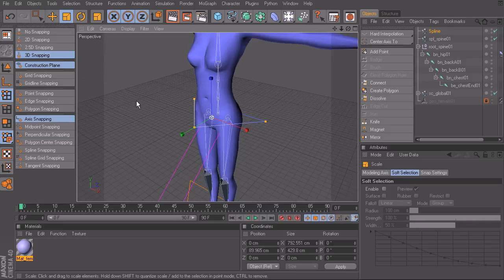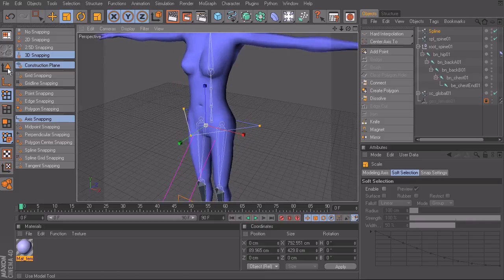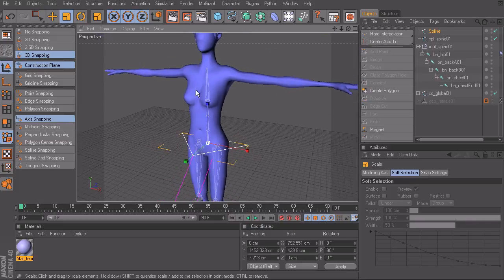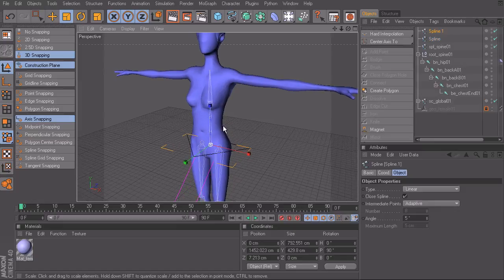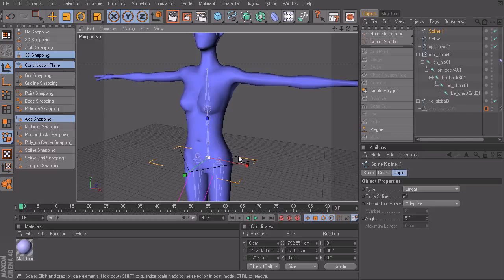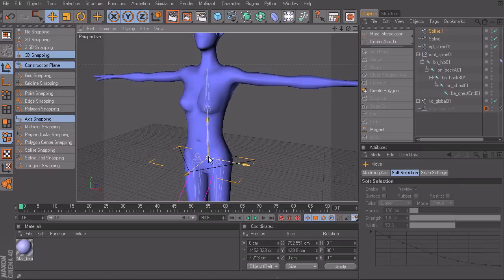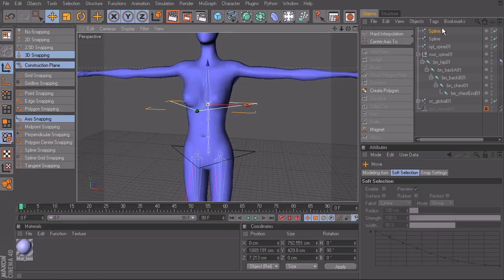Great. All right, so from here, it's just a matter of now cloning this and adding it as a chest control. I'll press Control C, Control V. We'll go to our move tool and axis snap this to our chest bone. Okay, great. Let's go to rename these.